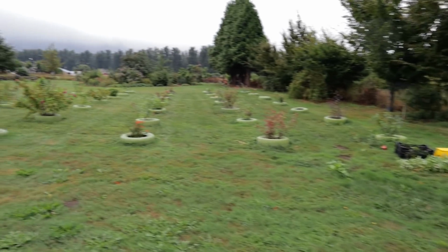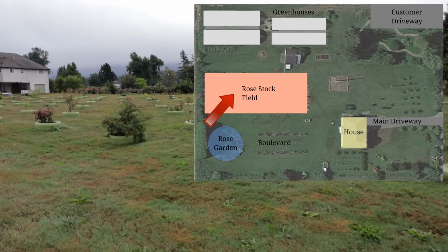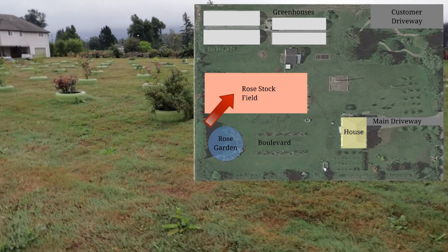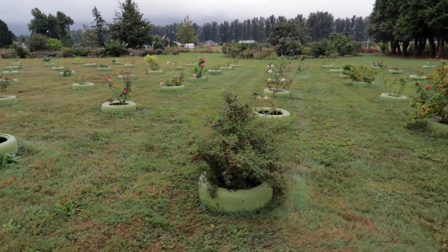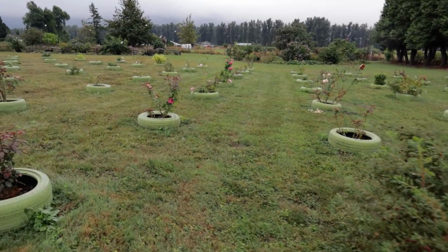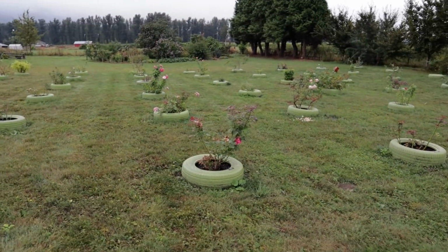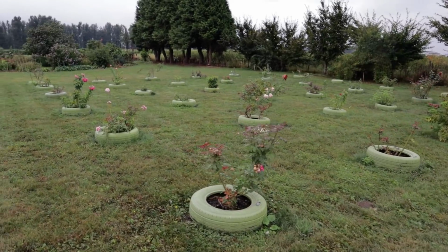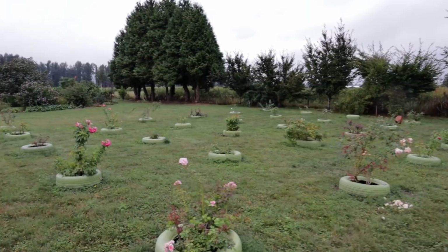So now going to the rose field. I think the rose field explains itself very well, and I don't have much motive to change it except to let it grow in a little bit. Most of these plants have been here for a year or two, but most of them for about a year. And we've been pruning off of them to take cuttings for this coming gardening season. So it works quite well for me.